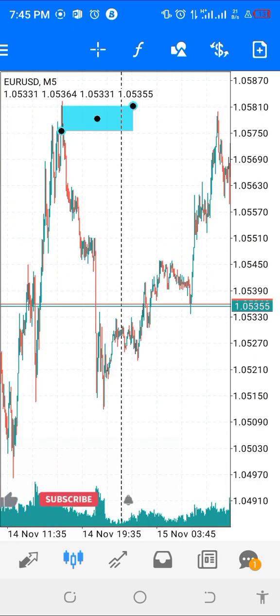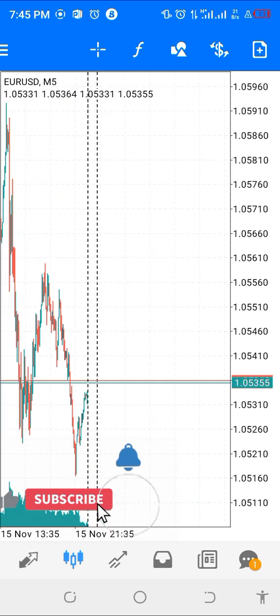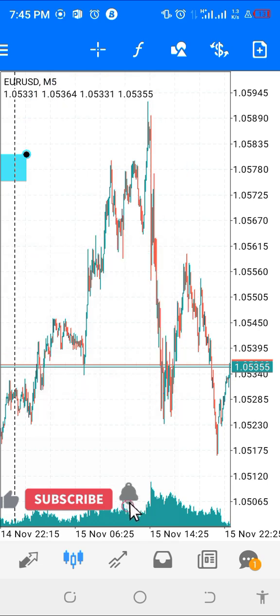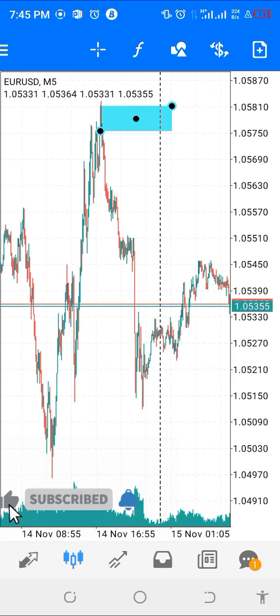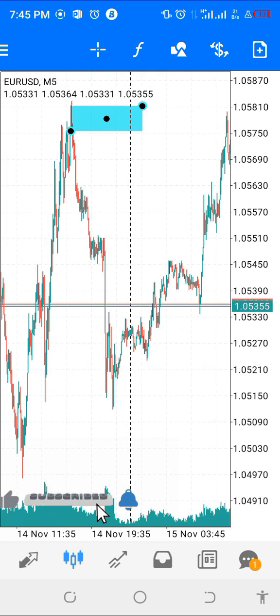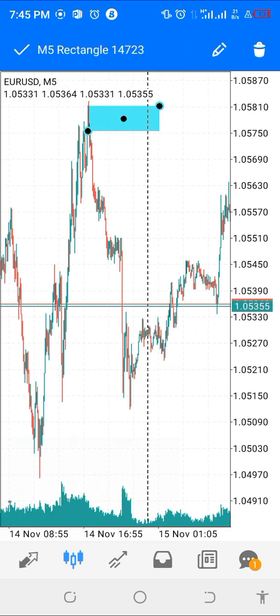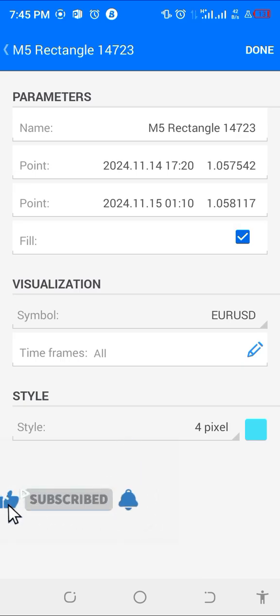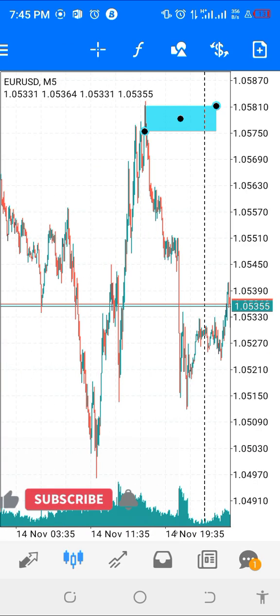Okay, let me see. So I can as well elongate it into the future or project it into the future. So you click on it. Edit and wow, can't project. Okay, because it's not TradingView, so I can't project it.